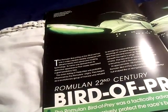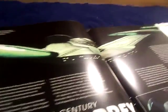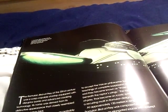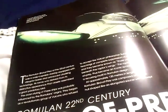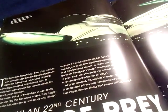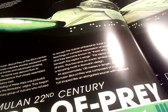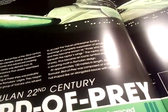Its name was derived from its distinctive appearance and close resemblance to a giant predatorial bird. The avian style of these ships was probably influenced by Romulan origins — they began as a revolutionary group of Vulcans who refused to accept the philosopher Surak's teachings as a complete suppression of emotions. They became known as those who marched beneath the raptor's wings. Raptor or Bird of Prey thus became an iconic symbol and a recurring motif in Romulan design.